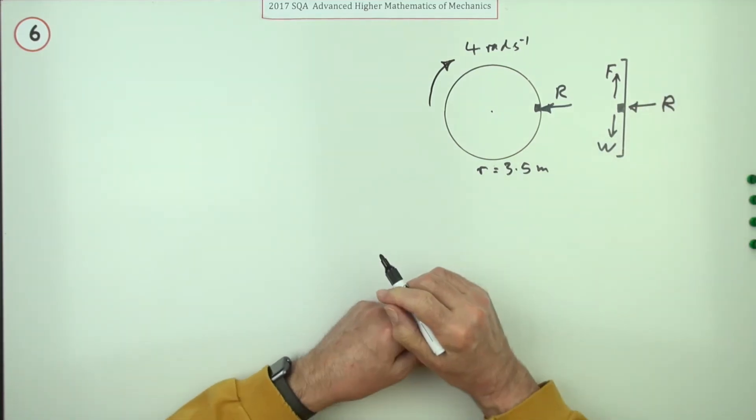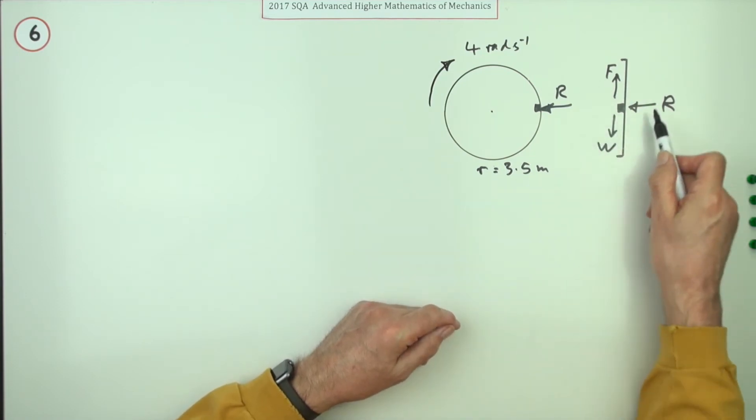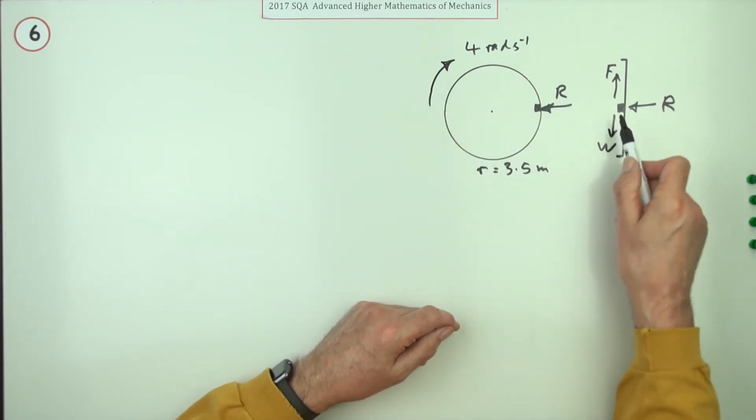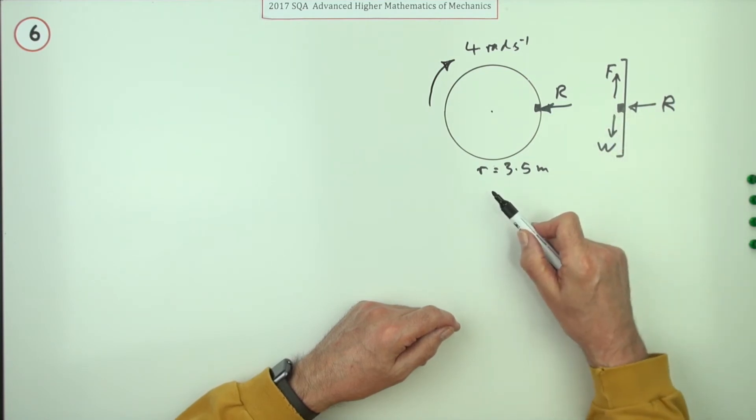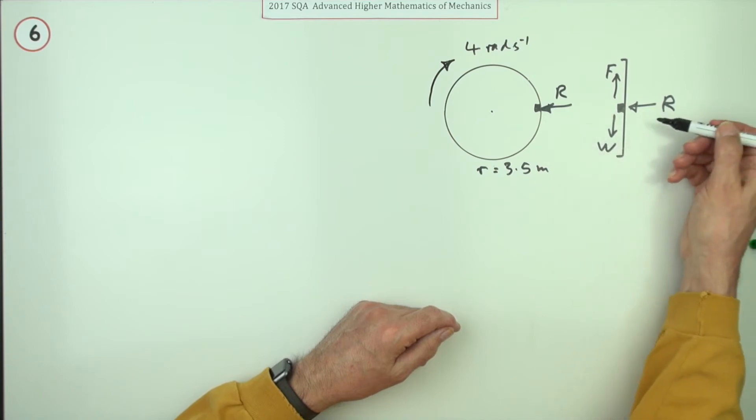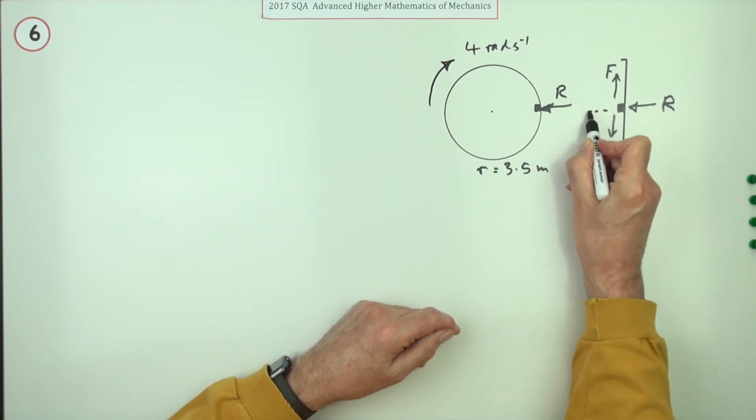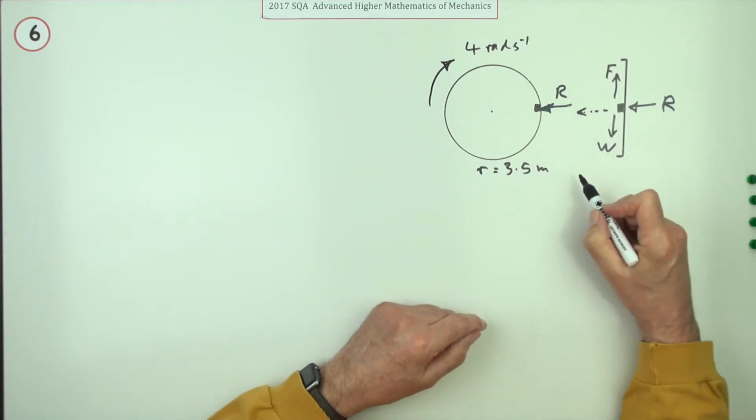So there's the reaction of the wall. Notice it's not a static diagram because you're rotating - it's not like a weight sitting on the floor. You're a rotating system, there's no opposing force here, which means there's a resultant acceleration here.